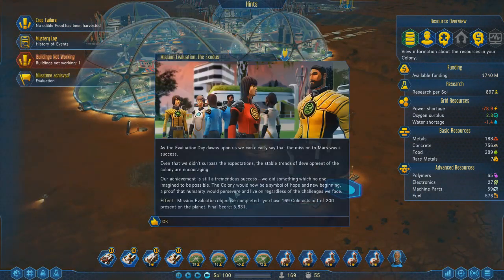Cameras up, get them working. As the evaluation day dawns upon us, we can clearly say that the mission to Mars was a success. Even though we didn't surpass the expectations, stable trends of development of the colony are encouraging. Achievement is still a tremendous success, did something, blah, blah, blah. Objective completed, 169 out of 200 present.